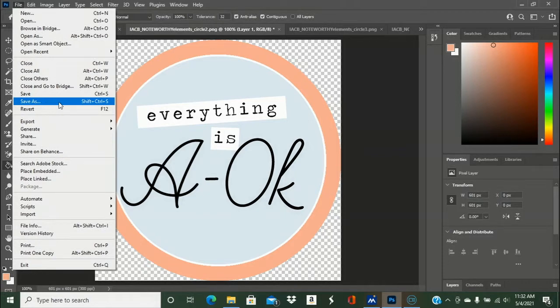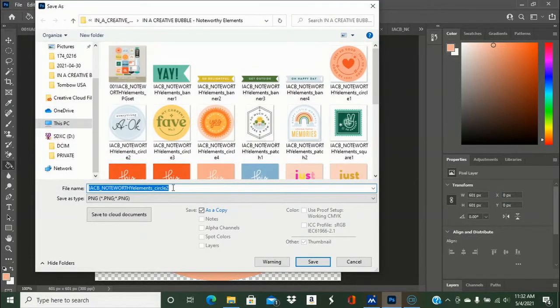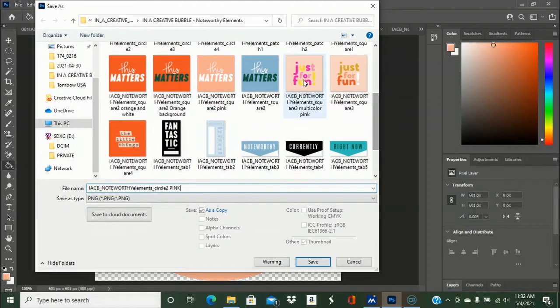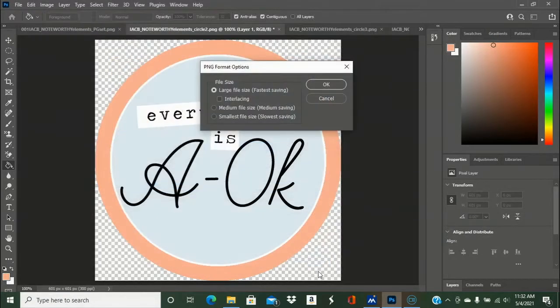So I'm going to click save as, and I'm just going to add the word pink. And I already have a few here, that way you can get a little sneak peek. This one turned out really cute. So once I add just the color, just to have something different, I'm going to click save.